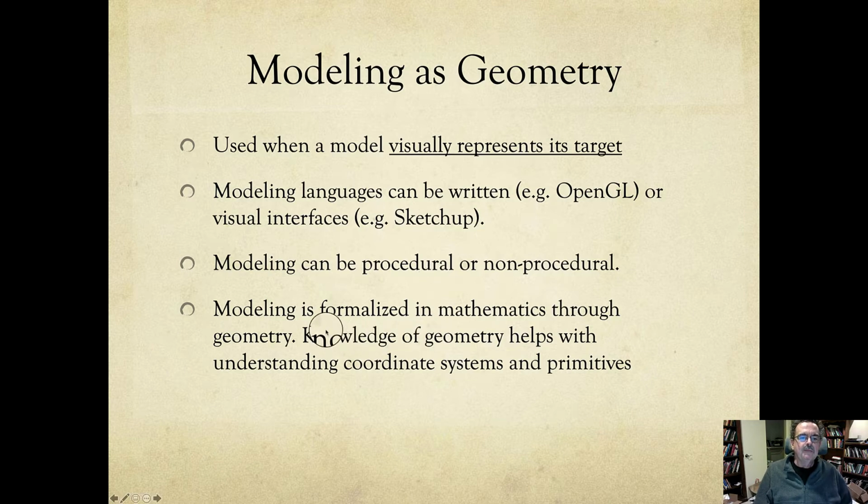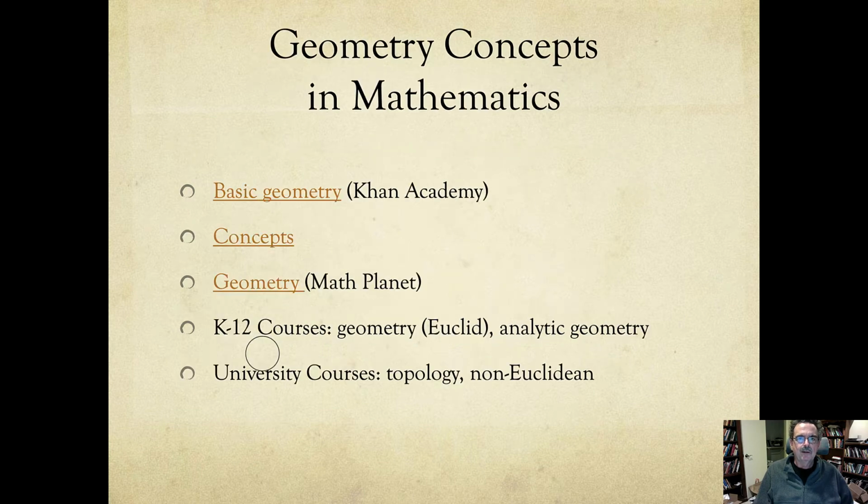Now, we started our digital understanding through mathematics, in terms of knowing what geometry is. And that's pretty much essential. So everything you learned in geometry in school is relevant here. I'm not going to go over each of these links, but I've linked a few things together that are a recap of what you learned mostly in K to 12.